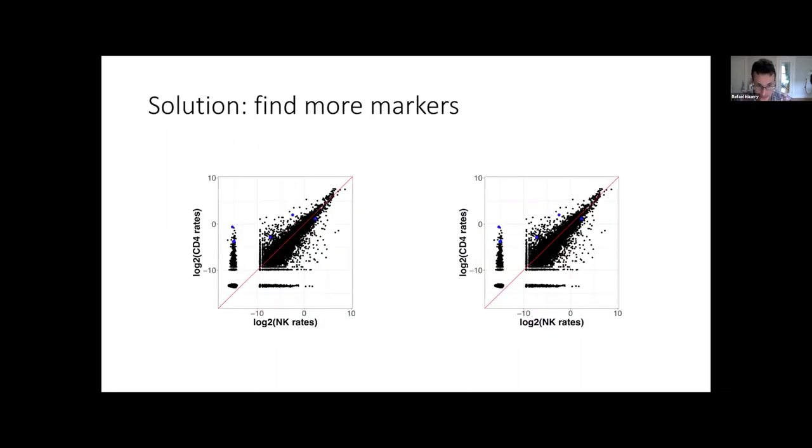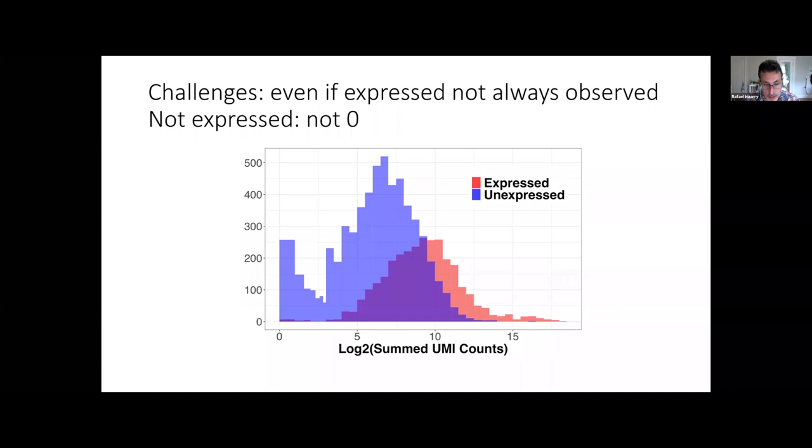So what we're trying to do is to use this to determine marker genes, but we want to do it in a way where you can acknowledge the fact that even when it is a marker, the probability of observing it is low. Okay, so what we're doing is we're trying to figure out what the distribution of the non-expressed genes and the expressed genes is. So to start getting going with that, what we did is we took each gene, we computed its rate. So that's what this histogram is. There's two histograms here, and the two colors come from microarray data, which is an independent technology. And from there, we're trying to determine which gene should be on and which should be off in each tissue. And that gives us these two histograms.